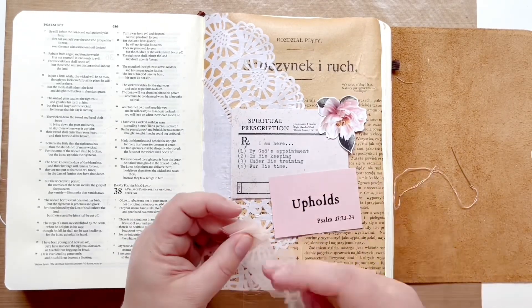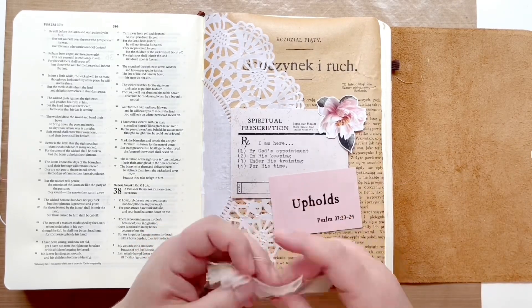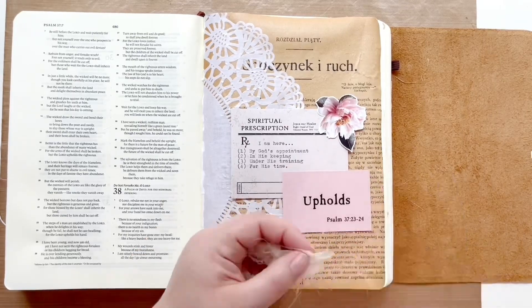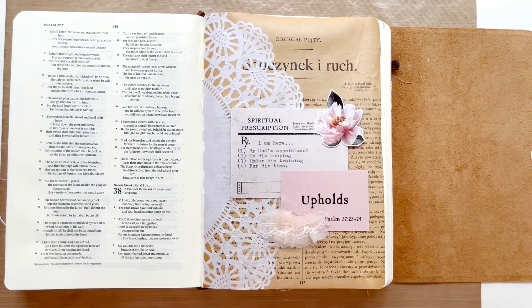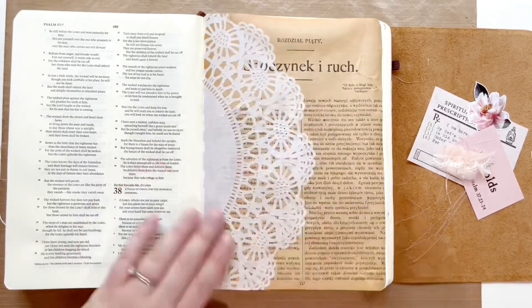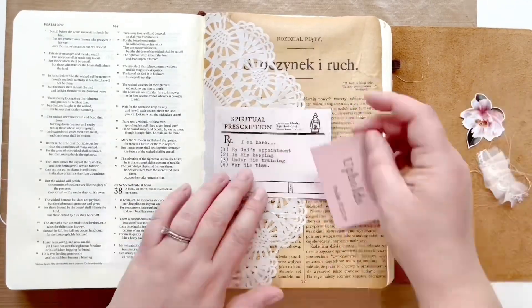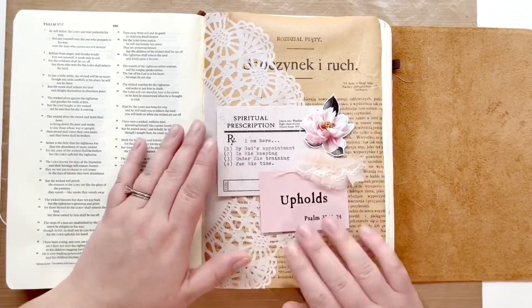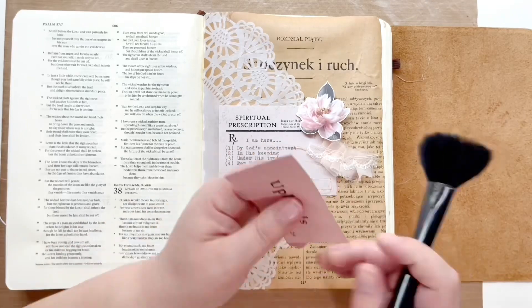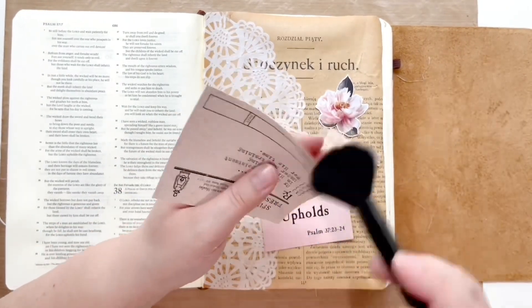I also have some fabric that I want to use — a fun light pink fabric and some lace that I picked up online, which I showed on my Instagram stories the other day. I'm trying to stitch those together; it's not going to be perfect, and I actually like it a little imperfect. I'm going to make a cluster up here with this beautiful little floral ephemera piece. I did fussy cut those out beforehand. I have just the slightest amount of brown on my brush and I'm brushing it over the doily so it's not a stark white against everything else. I have a little trouble figuring out where I want this fabric piece — I just start grunching up all the edges while I'm trying to think of where I want this cluster placed.